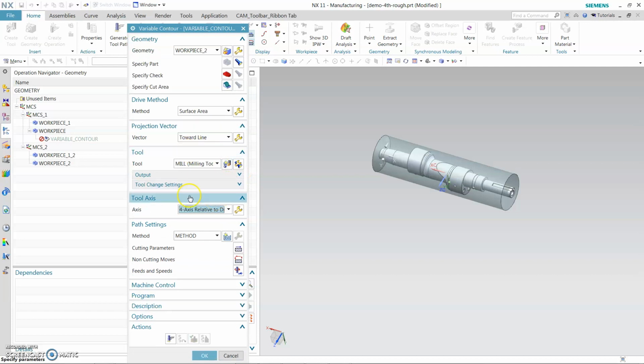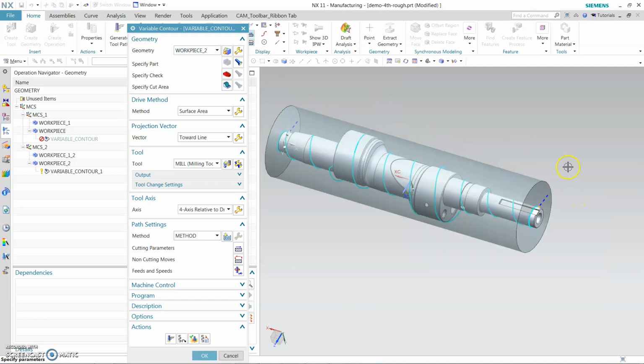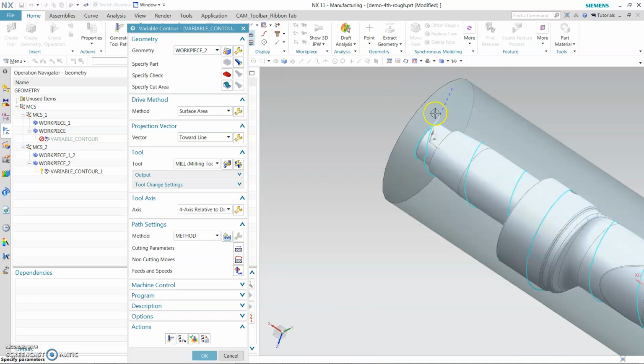Okay, we got the tool, all those things we selected. Now just go and generate the tool path. So the tool path is just for 10. I made it a low number so that we make sure that we have all those things right. The lead in, lead out.